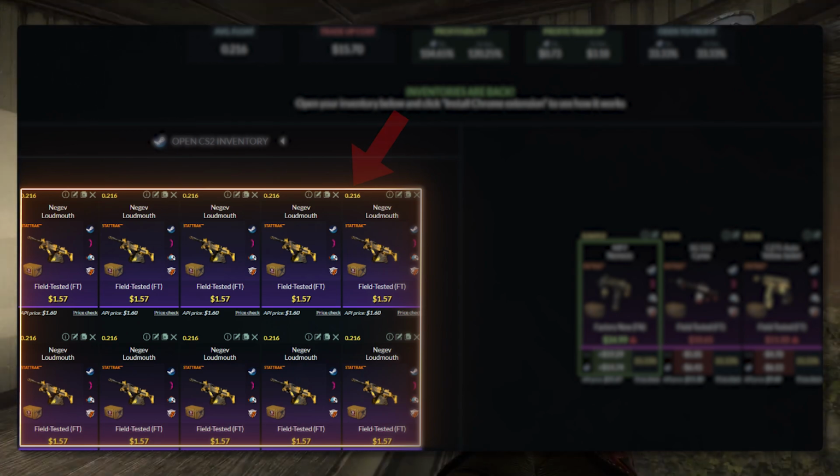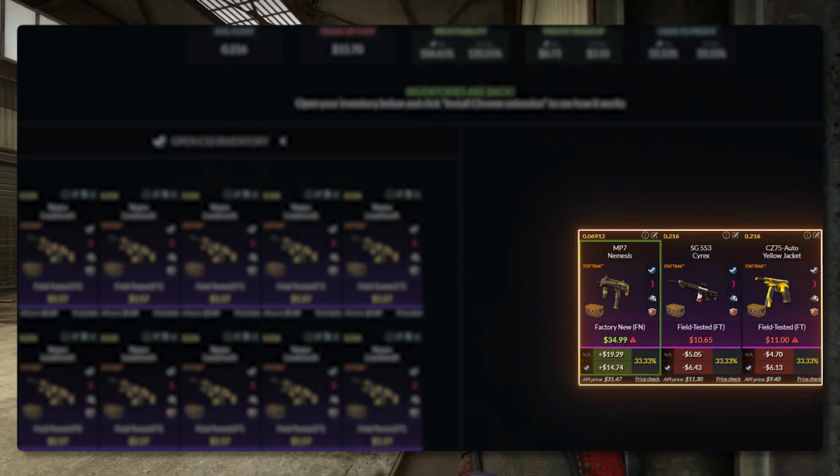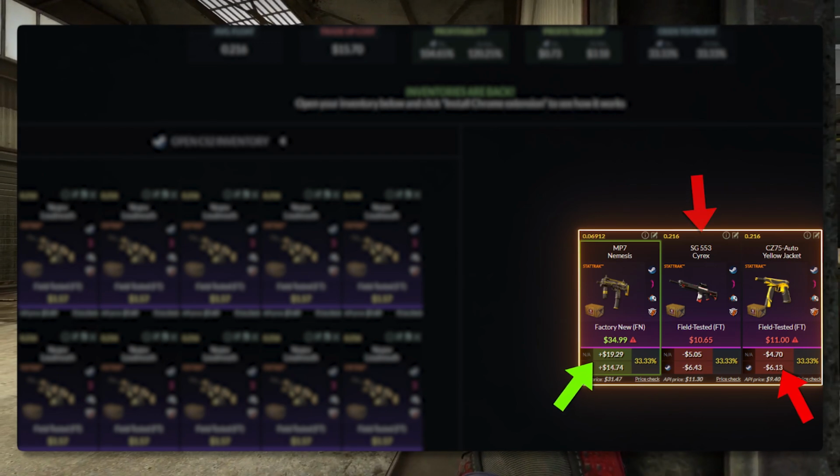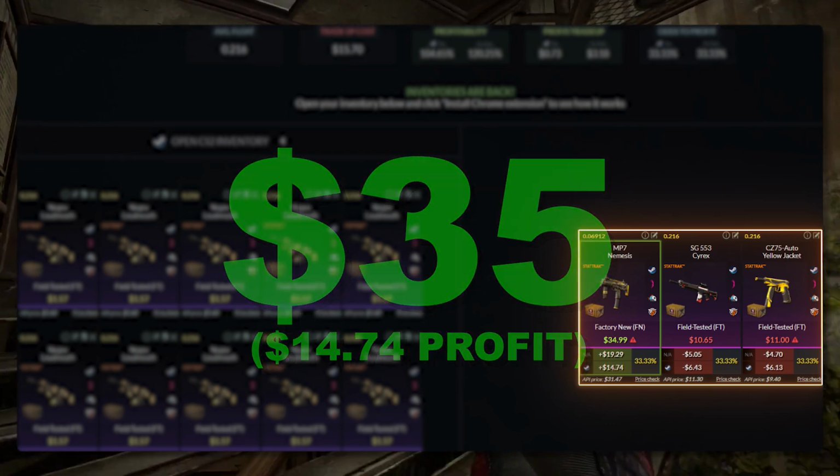0.216 or below on the float is exactly what we're looking for. This one, $1.57 on the buy order. Coming down to our outcomes, we've only got one thing we're trying to hit. That's that MP7 Nemesis coming in at $35. It's a maximum profit opportunity if we can hit that.